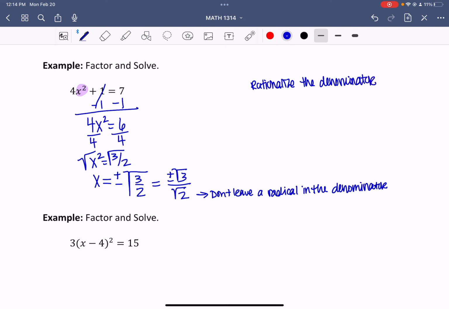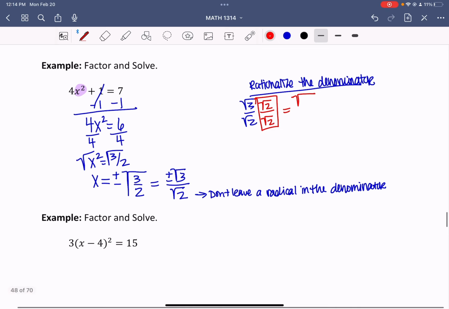The way that we do that is we start with square root of 3 over square root of 2. We multiply by some big fancy 1 that changes up the problem. And what that is, is the square root of 2 over the square root of 2. So we're going to multiply the denominator times itself. When we do that, because these are the same square root, we can multiply them underneath. The same is true here. So it gives me the square root of 6 over the square root of 2 times 2, which is 4. Square root of 4 is positive 2.